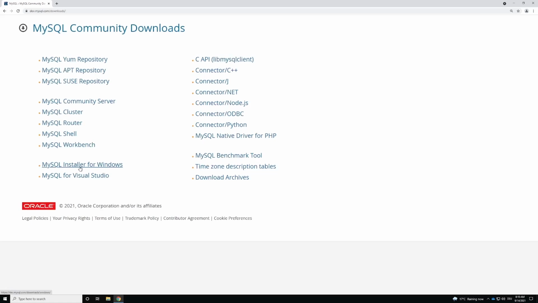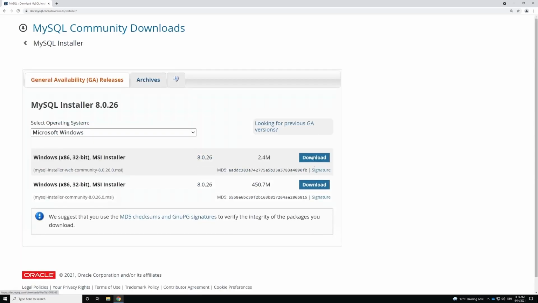Because the convenient thing about this is that this is one installer that will allow us to install all the things, server and client tools, in one step, which is more convenient than installing the things individually as we had to do it for macOS, though you could of course also do that if you preferred this. But here I'll choose the MySQL installer for Windows, and then there we got two options, a big one and a small one.